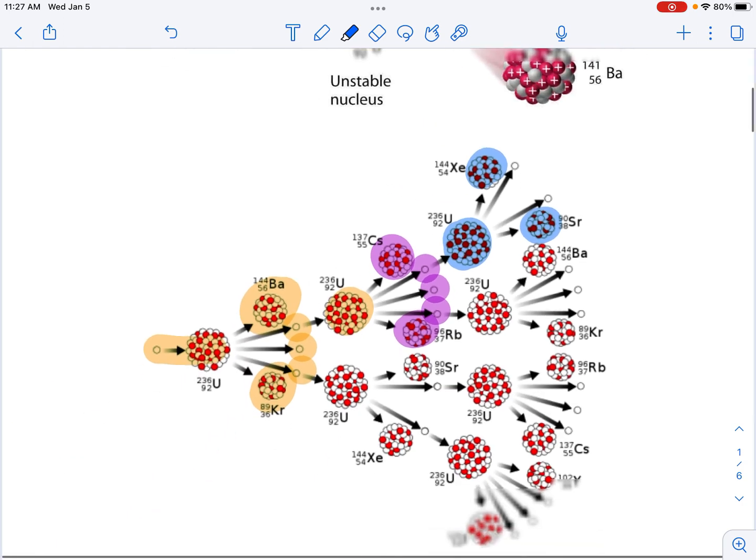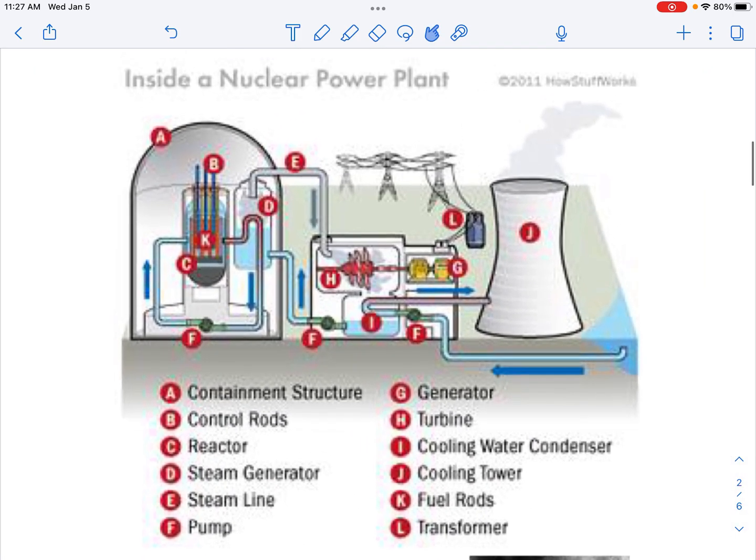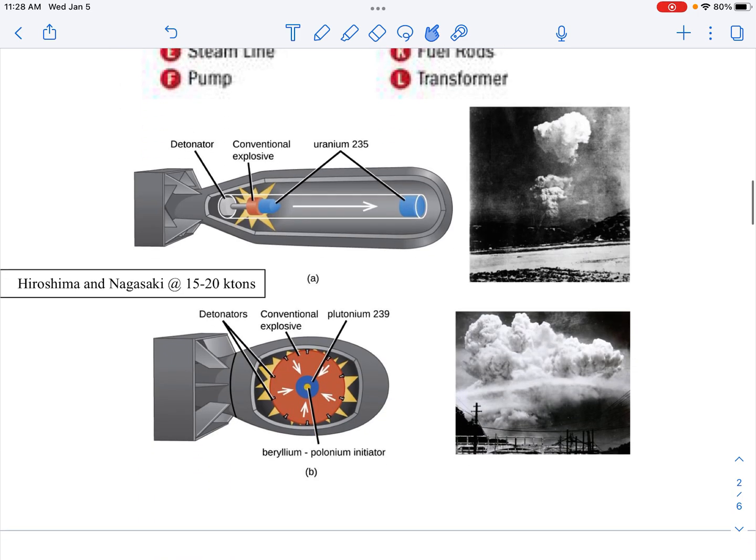And so, again, this is called a chain reaction because you start it with 1 that I've got there in the orange, and then it continues at a whole bunch of different levels, so you get a whole bunch of these things going at the same time. Now, if you control this process, then you have what's called a nuclear power plant. You can moderate the amount of neutrons that are being released and the amount of energy that is being put forward, and you can run a power plant that way if you control it. If you don't control it or don't want to control it, then you have what's called an atomic bomb.